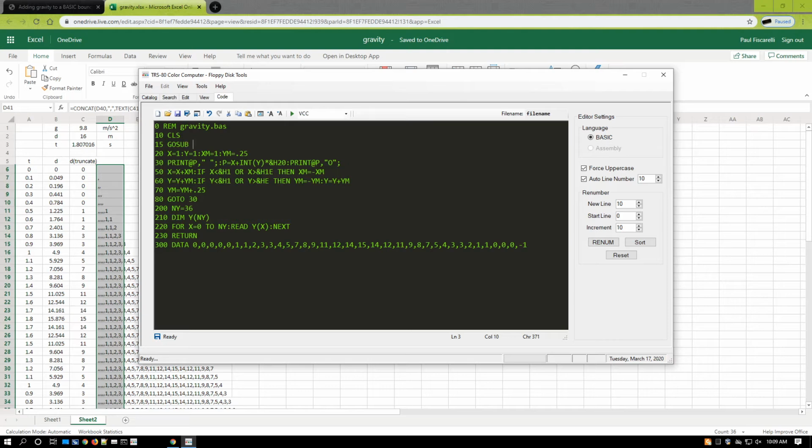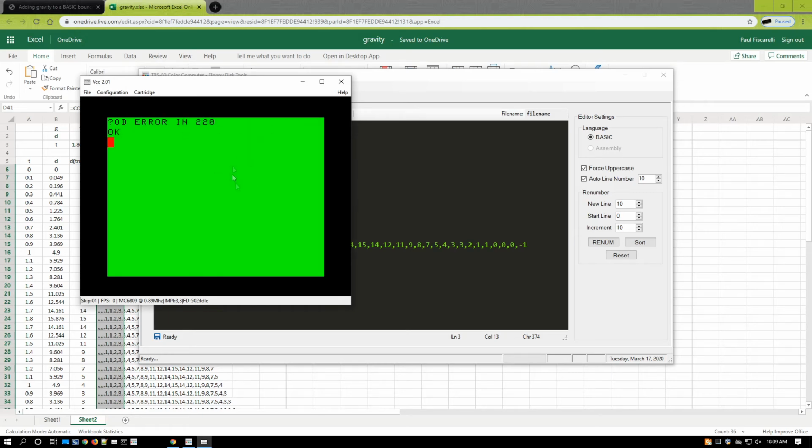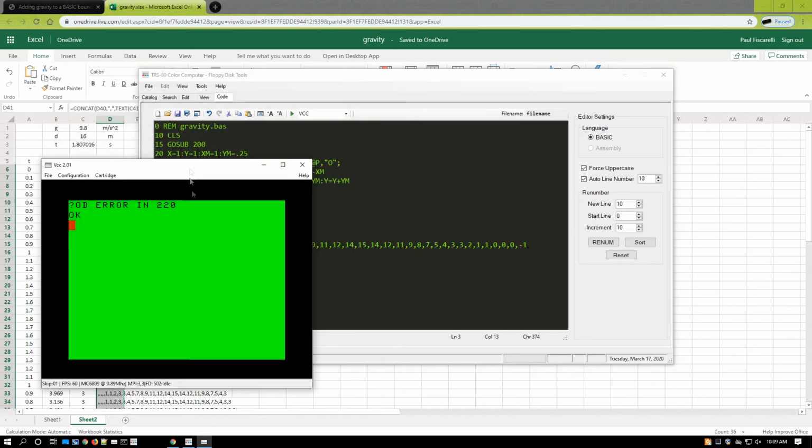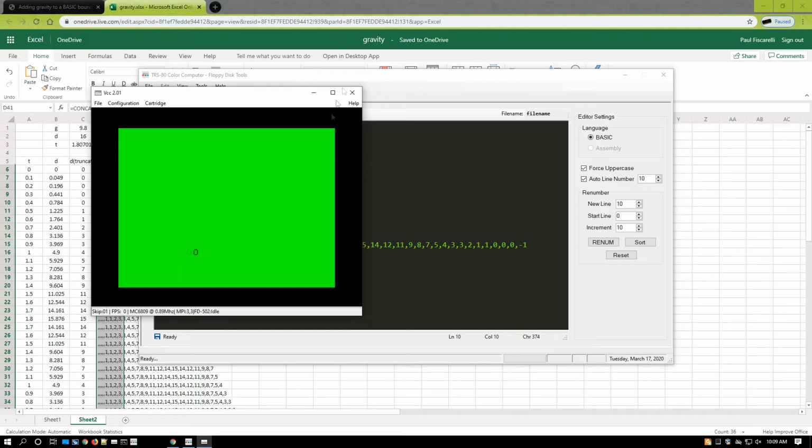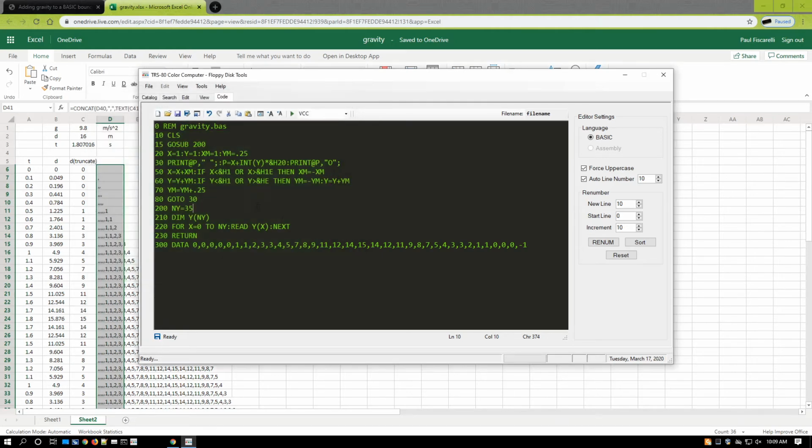So up here, what I want to do is, after our CLS, we'll go sub 200 to our routine for reading in our table, and I just want to make sure that works okay, that we're getting all the values. So we're out of data, so, let's see, we're one beyond, so we actually need to change this to 35. I forgot to subtract one off, so that's good there. And there we go. So the ball is still bouncing. We haven't changed any values for how that ball actually uses the lookup table. So we'll do that right now.